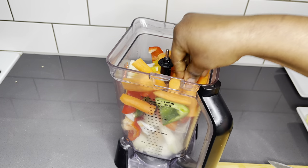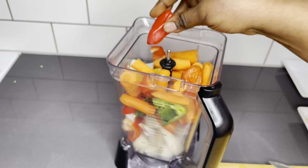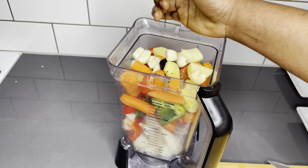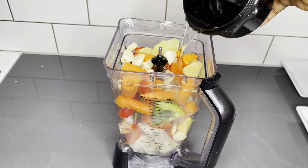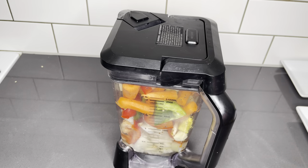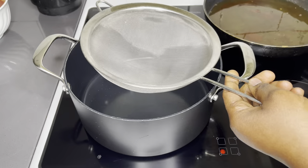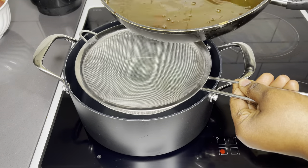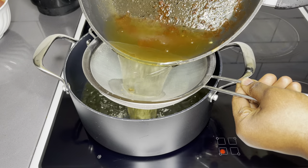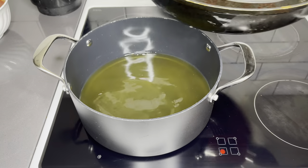Here I'm going to add all the vegetables including the onions, ginger, garlic, and the peppers. It is just so easy with this recipe. You may also choose to roast it in the oven before you blend it, but I just love how simple this was. Now while we're waiting for all the vegetables to blend, let's start off with the stew — I'm using the same oil I used to fry the fish because it has a lot of flavors. Make sure you strain it so that you don't have any particles in there.